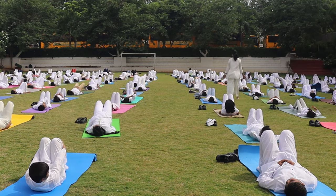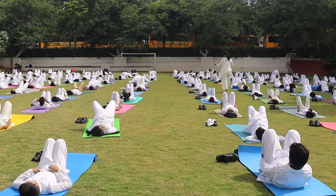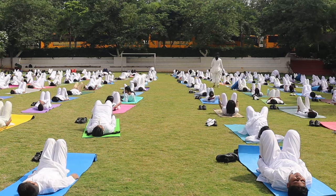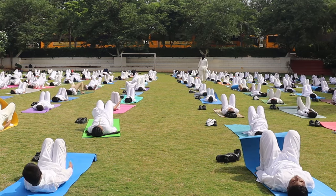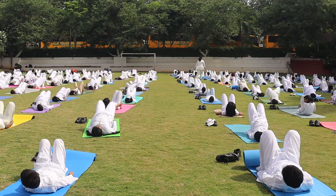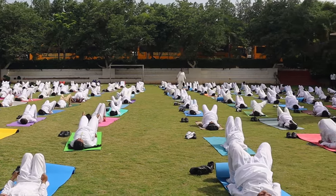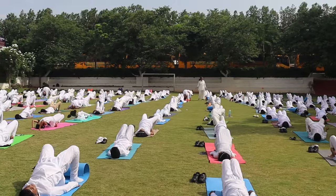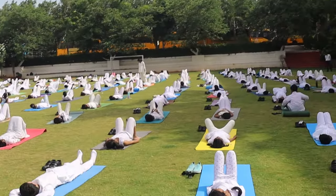So, touch your ankles. On my count of three, lift your body up. Your belly up. No, we are not doing chakrasana. Hands by your side. Hands to ankles. Lift your belly up. Not chest. We lift our bellies. Stomach. Yes. Very good. Good. Relax. Slowly. Go down. Good.